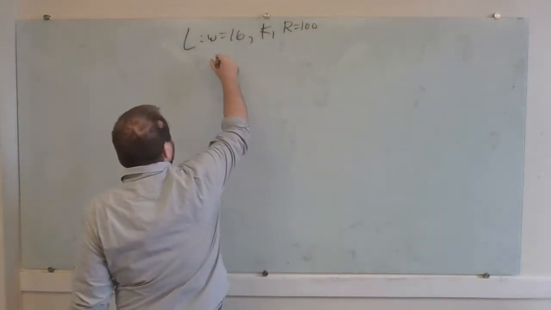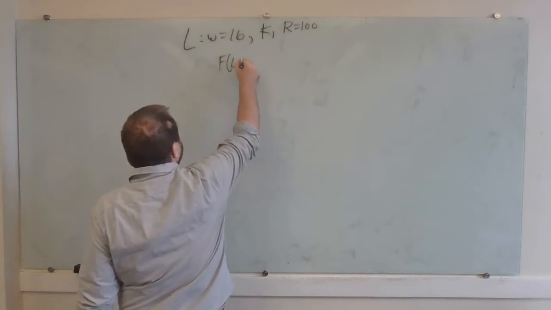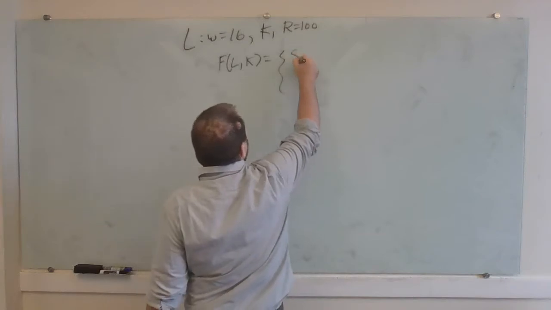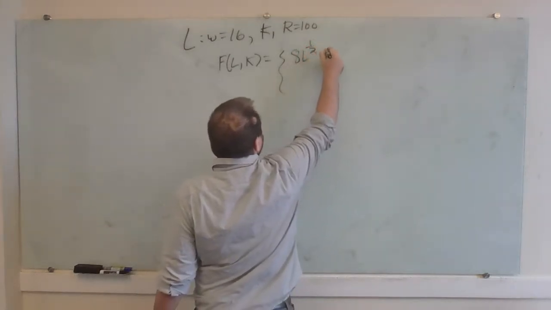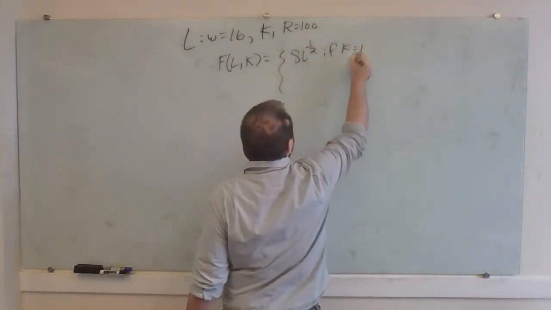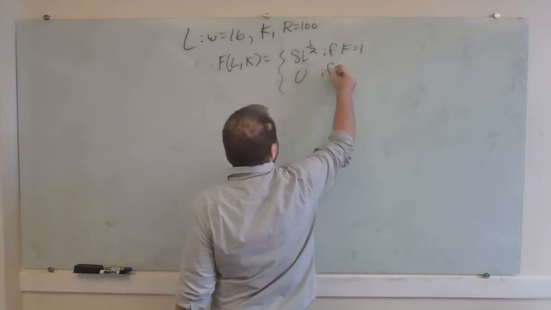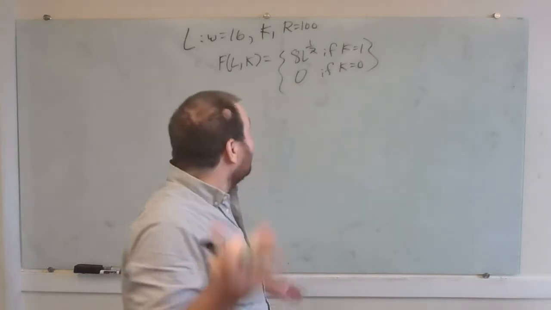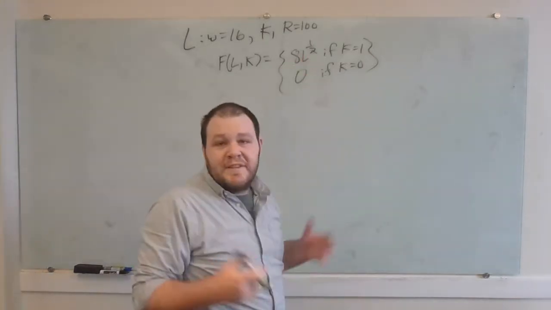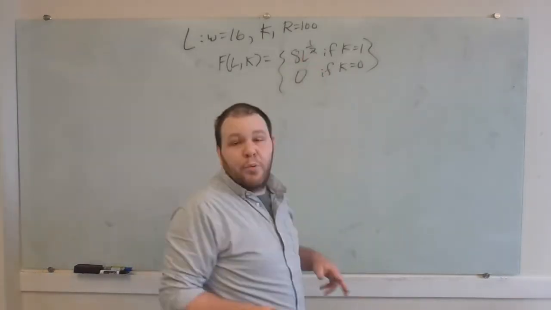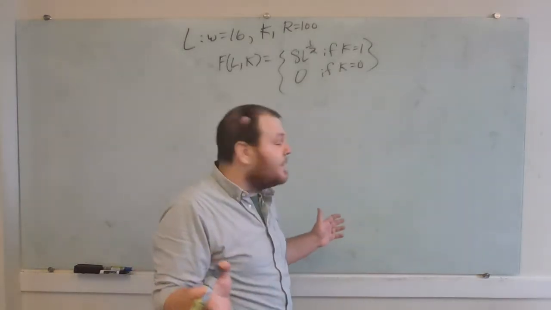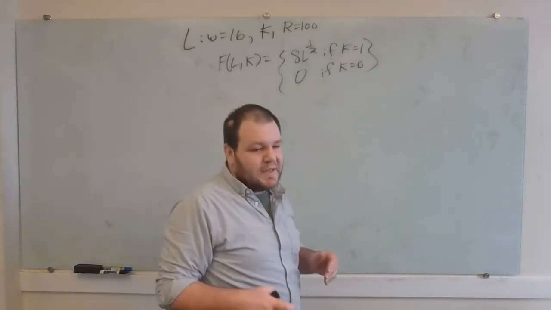So we can say that you've got a production function, f of L, K, equal to, let's say, 8L to the 1/2 if K equals 1, and 0 if K equals 0. All this is saying is if you've got a permit, all you need to produce is labor. You can produce 8L to the 1/2 burritos. If you don't have a permit, you're going to get busted as soon as you show up on the Venice Beach, so you don't produce anything.